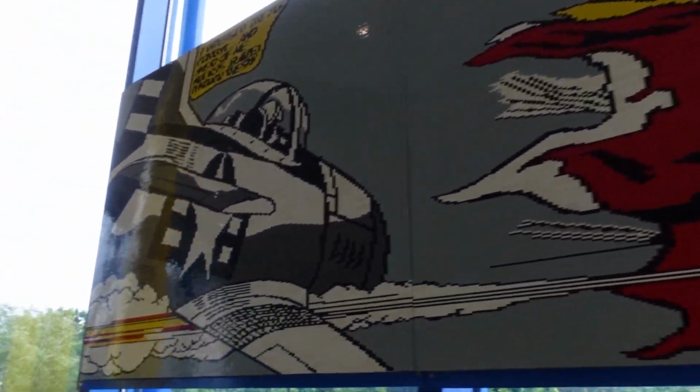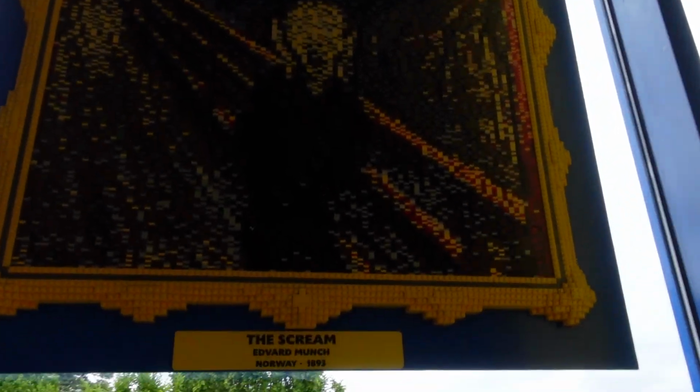But the plan of today's video is just to pick up one or two of the bits that I've missed in this bit to start with. We're going to finish in the shop that's just down there, and then we're going to have a look at the models that are up by the reception area just before it absolutely pours down, and then I can get back.